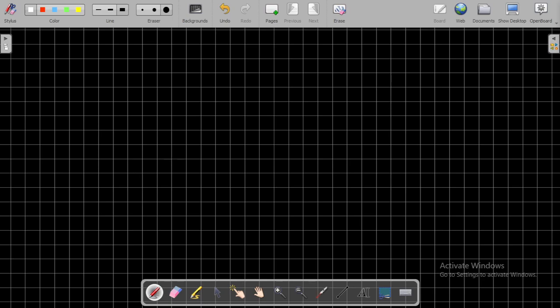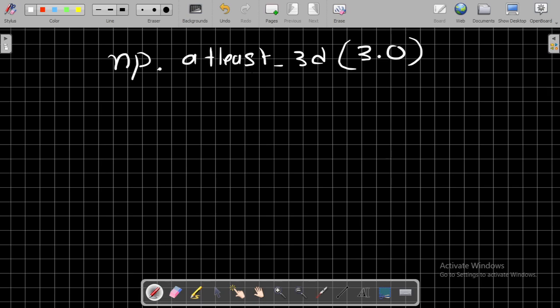For example, let's take an example here. Suppose you have a particular array, and you are using atleast_3d with only this element available. It will convert it into three dimensions, something like this one, and because it's a three dimension, it will look like this. This is the automatic conversion that will take place.